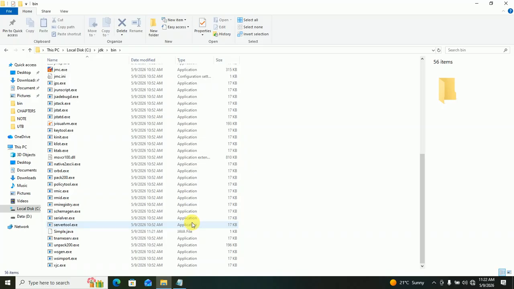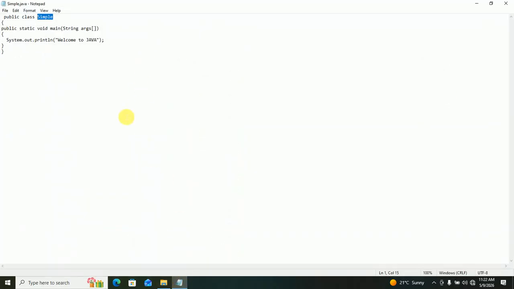What is the meaning of compiling? Compiling means that it is creating an executable file. It means that we are going to check if our Java file is having some errors. If there are errors, we have to correct them. If there are no errors, it is going to create a file, a class file.